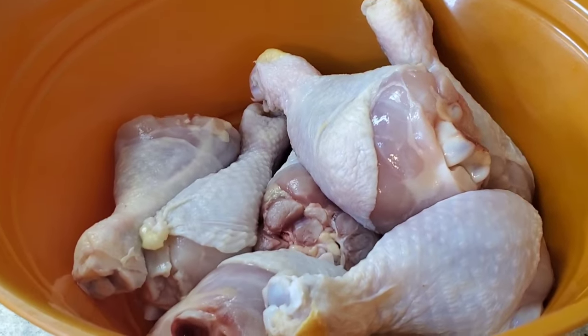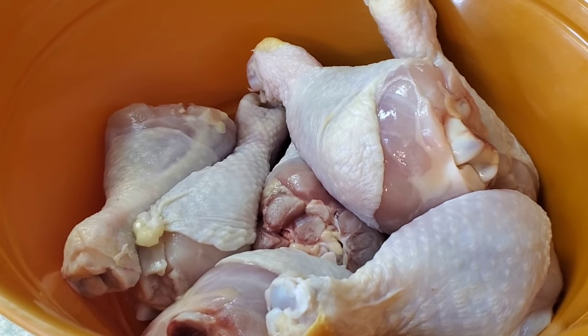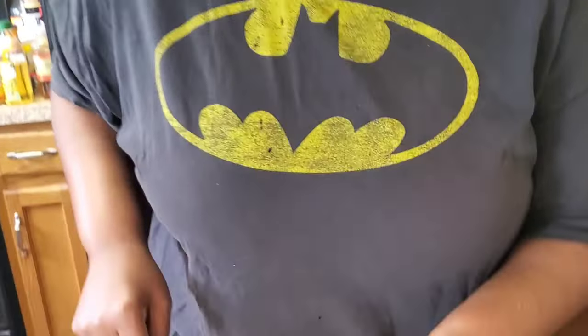We're going to make some crispy fried chicken today. I got some chicken legs in this bowl right here. We're going to season it up. And let me tell you real quick — nobody say that's too much seasoning, that's not healthy, use Mrs. Dash or something. Whatever seasoning you want to use, use at your house. We're going to use these seasonings here. PSA ahead of time. Let's go ahead and get in this bowl and cook some fried chicken.